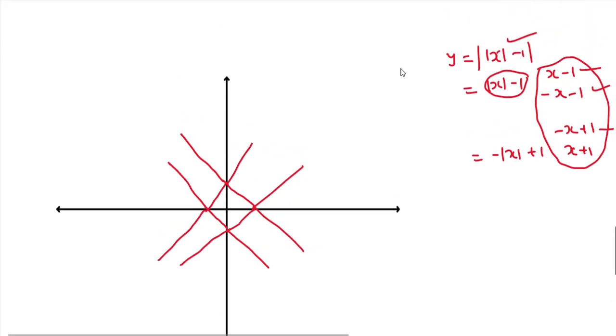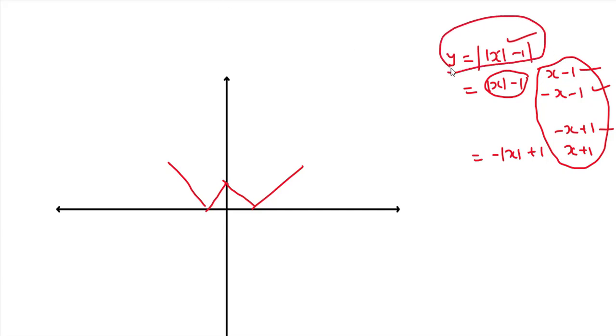Now if you notice, this entire thing is within mod. So the value of y can never be negative. So we'll have to delete all the portion which is below the x-axis. So we'll have to delete this portion, this portion, this portion, and even these two portions. Now since these two are the overlapping part, we'll remove them. And finally, we'll be left with this graph. This is your graph for y is equals to mod of mod x minus 1. So this is all about lines.